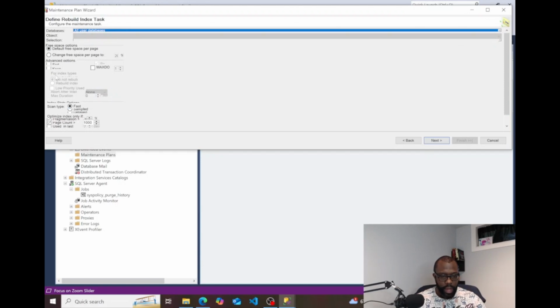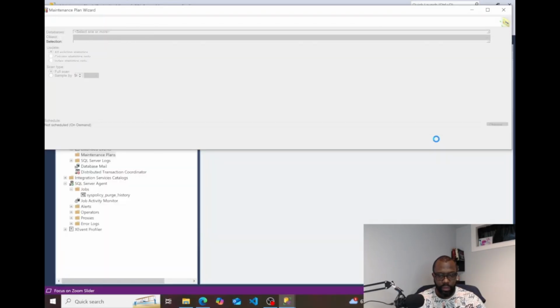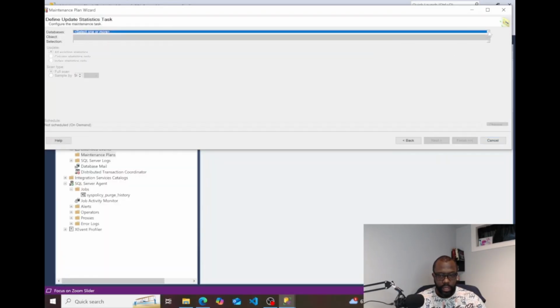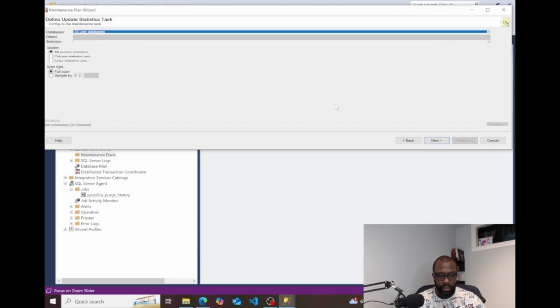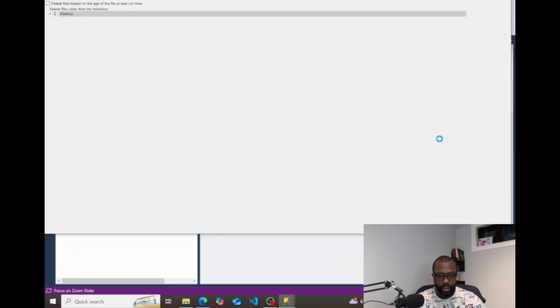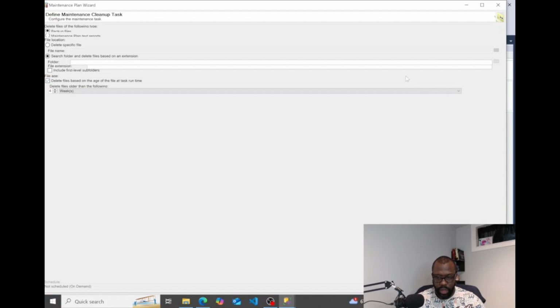I usually leave these as default, but you can play around with the values here. Update statistics, I'm also going to make it all user databases. Delete files based on age of the file at the task. I say wait for 4 weeks, that's fine. My screen is okay. Now I have the full screen.